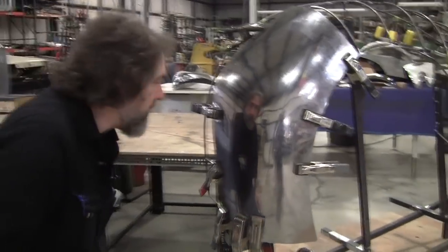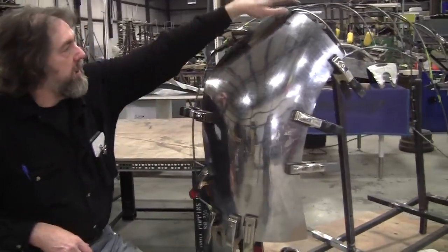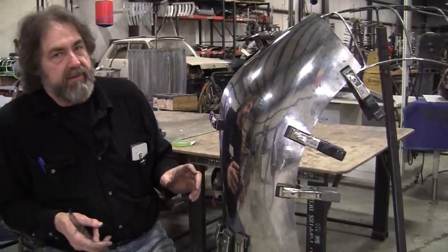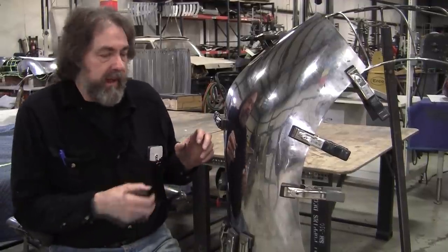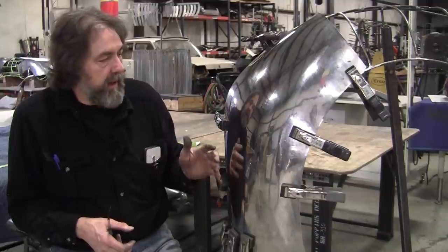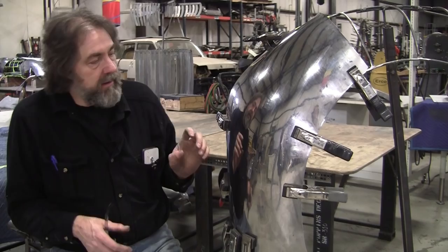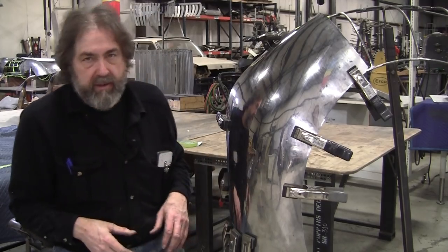Okay, there's where we are now. We've got it all clamped up. And as we make the panel closer to its goal, we put more clamps on it. Now people might say, well, he has to put all the clamps on it because it's all springy. No, we're in the development phase of building this panel, and once we get it done, meaning we set the area value, which is required to conform to this rear fender, and it has an area value that's out there that we're trying to get to, once we have that area value definition, then all we do is set the arrangement, and this panel will go on just like it was a stamped panel. There'll be no tension in it or anything.